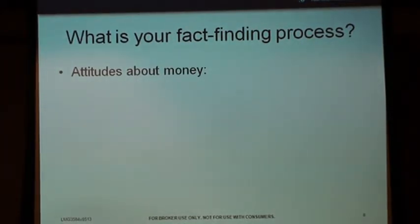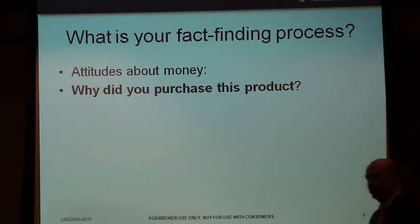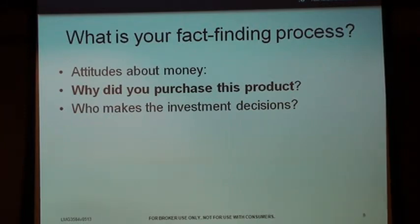Attitude about money — this is always good. Once you've got everything filled out, I like to test the water with a straight question: 'Why did you purchase this product?' A lot of people can't answer that. That's good — you can help them. You'll see people who have 57 mutual funds and think that's diversification — I think they're just collecting mutual funds. You don't need that much diversification; you're buying and selling against yourself. Get the questions, find out their attitude toward money — husband and wife — and you'll find people saying, 'That's kind of why I'm here, I need help.' Great — we'll get you organized, rebalanced, and on the road again.